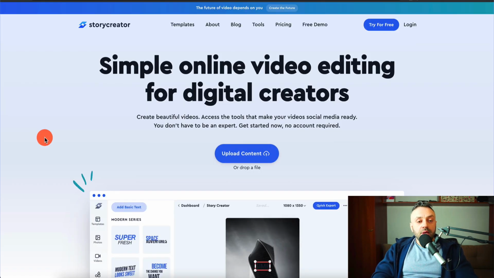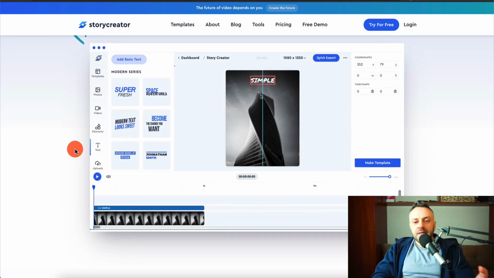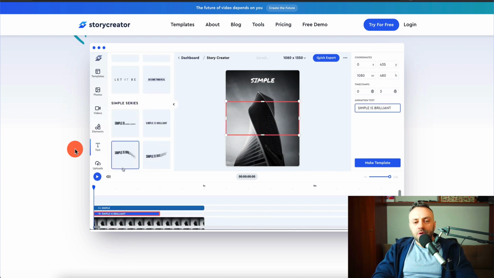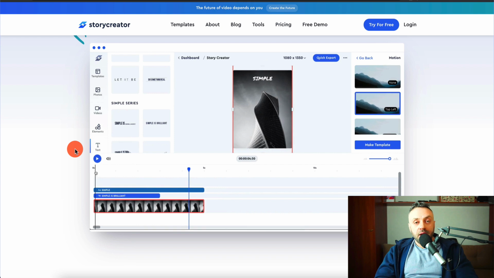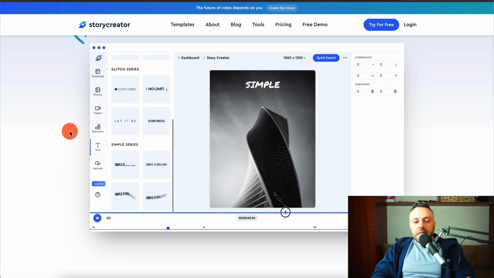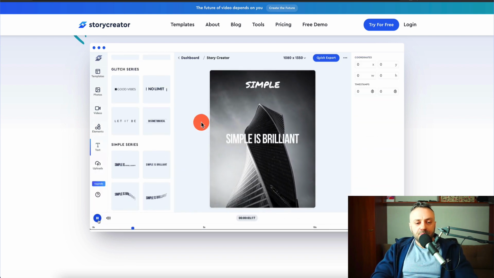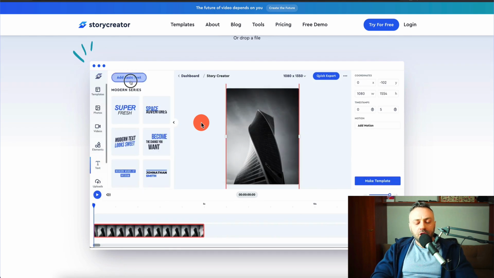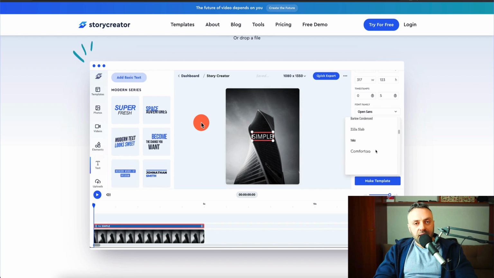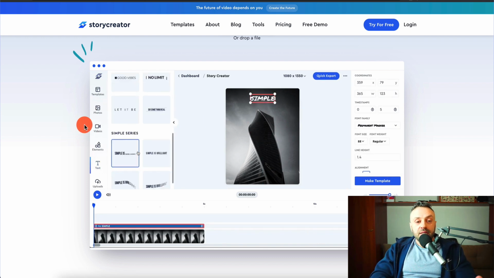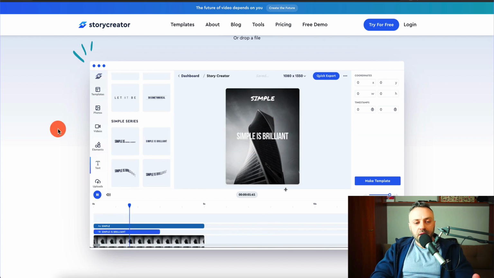And so the next thing that you're going to do is go to this website called storycreatorapp.com. This is the simplest website, because you can basically create a much better quality ad than what they have right now, and you can do it in like 5 minutes. So take a look at this presentation here. I actually showed this app in a couple of previous videos. I've never shown this app used in this specific method, but I believe this is an excellent method because it's so easy to find customers.